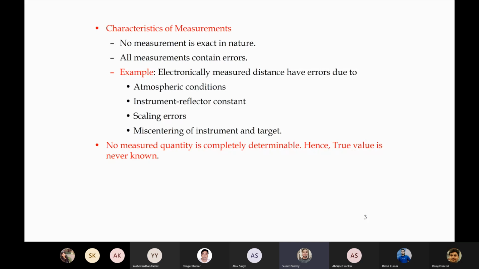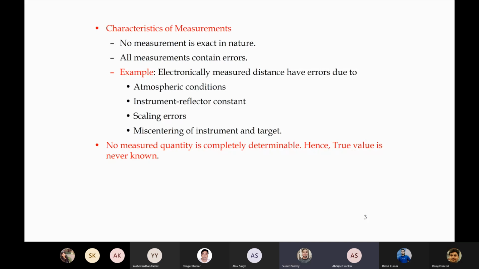See, as I'm telling you once again, if I give you a task to find out the length of the table, then you will have a certain n number of answers. With the help of instruments, you will measure it and give me a value. Another person would come, measure it again and give certain values. So you will have a lot of measurements for that same question: what is the length of the table? But if I ask you what is the true value among all these n measurements, there is no answer for it, because you do not know what is the process to get the true value.